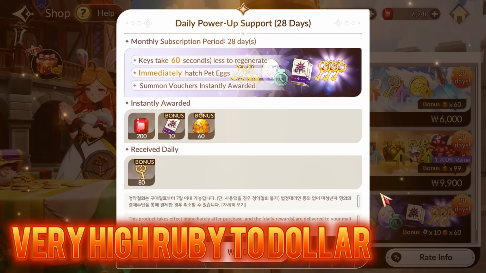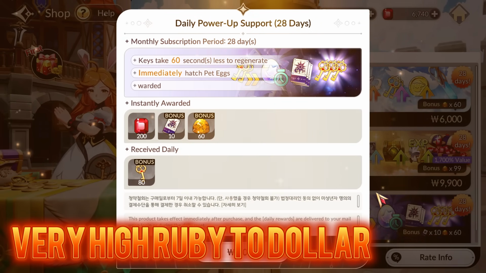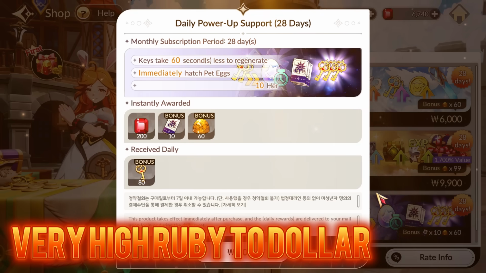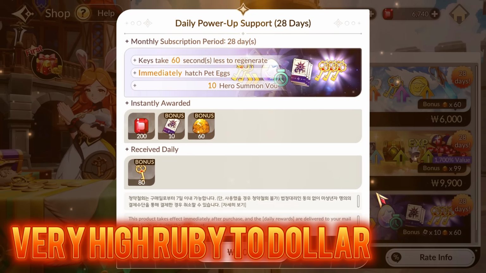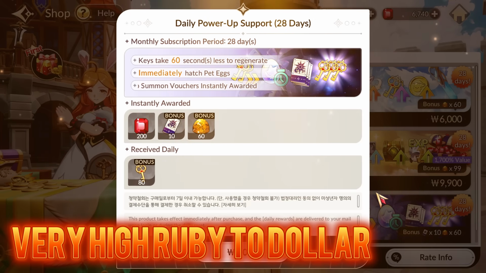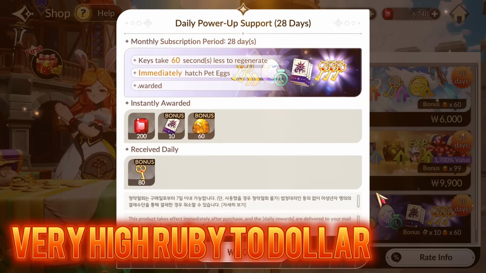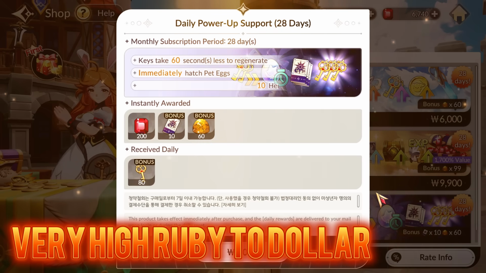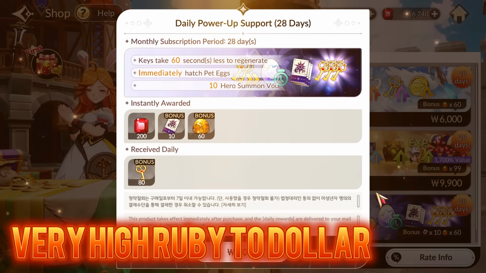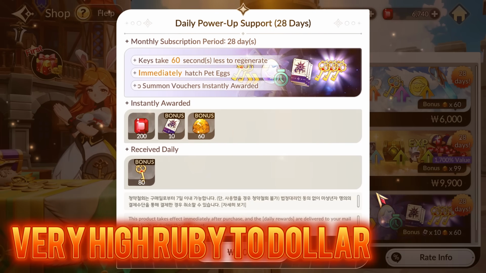Daily power-up support also has a very high ruby to dollar ratio, even higher than the daily ruby support subscription, because first it gives you 10 summon tickets, that is already worth 1,000 rubies, and then a total of 2,240 keys in 28 days. Remember I said that every 60 keys are worth 80 rubies, so this amount of keys is equivalent to about 3,000 rubies in that sense.